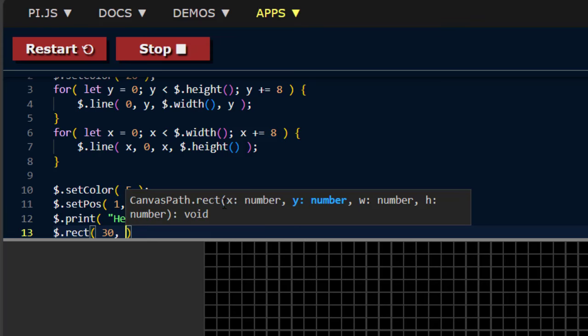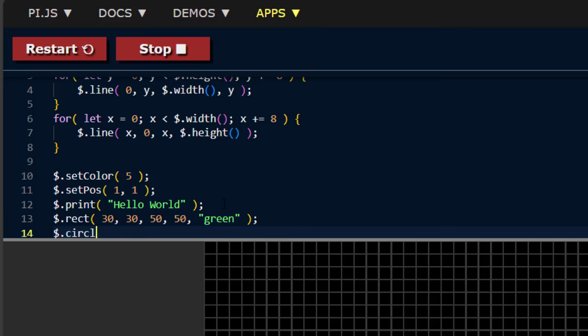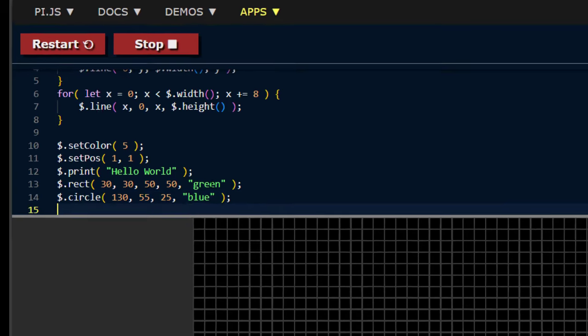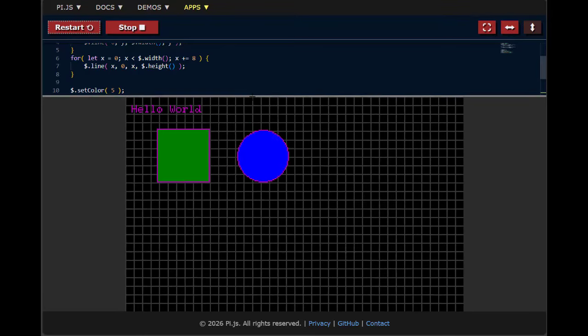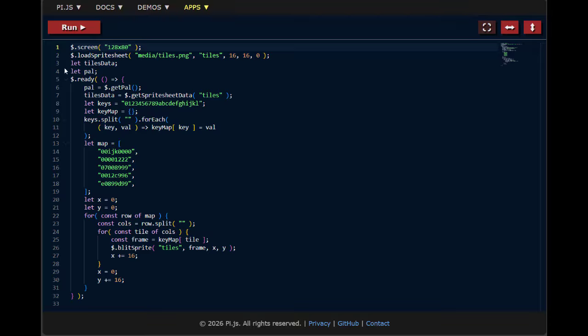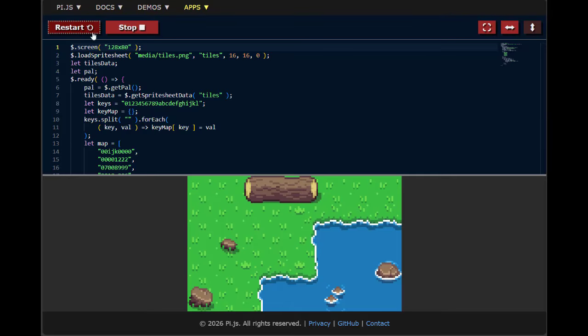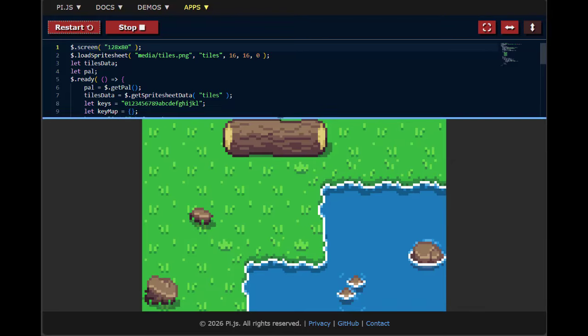At its core, Pi.js is about drawing retro-style graphics. You get pixel-perfect rendering, simple primitives like lines, rectangles, circles, and text, and a predictable coordinate system that never shifts under your feet. You can also draw images and sprites, still using the same explicit coordinate system. Whether you're drawing a UI, a tile map, or a character sprite, you always know exactly where things are going to land. What you draw is what appears on the screen.